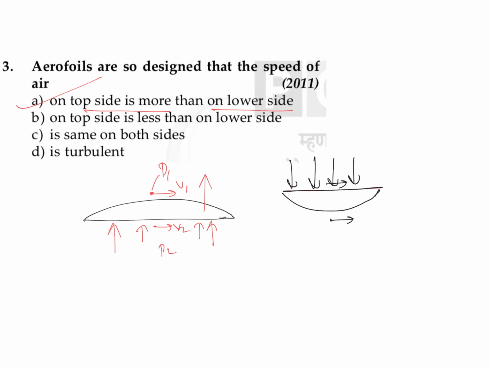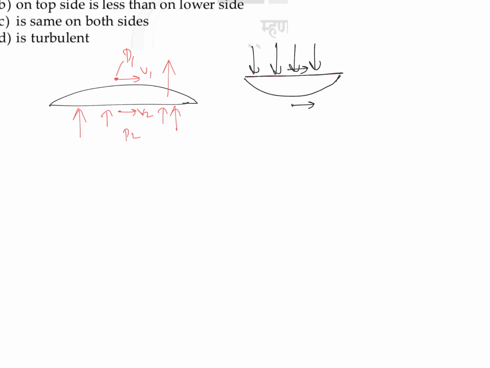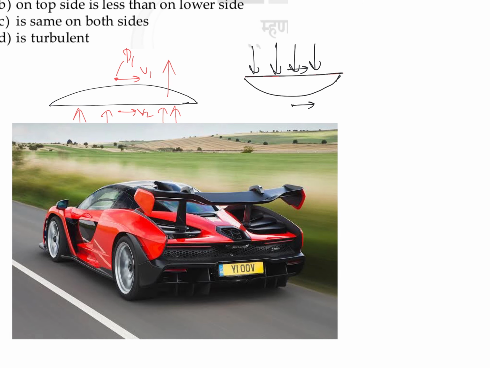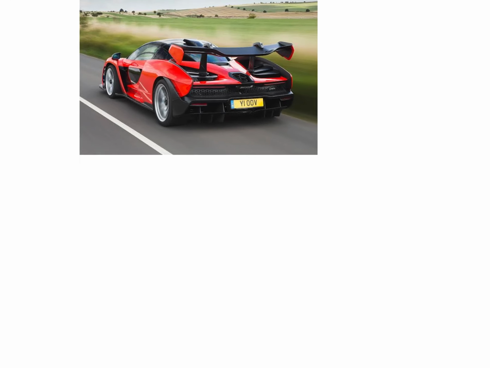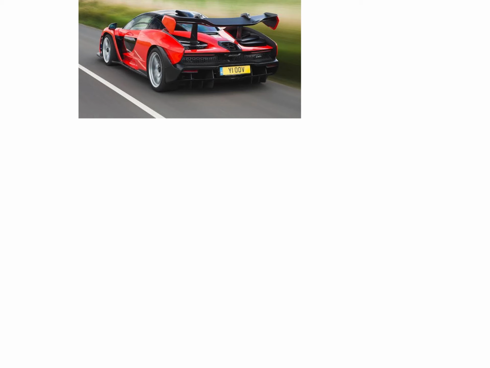You might not have any idea about what a spoiler means. In racing cars, you might have observed that there is a structure something like this. If you are not getting an idea, I'll show exactly how a spoiler looks. If you are considering a supercar, I'm talking about this part. This is known as the spoiler. And what is the purpose of this? Some people may think that this is for giving a good or sporty look to the car. It's not for that purpose. It is just kept in a reverse way.